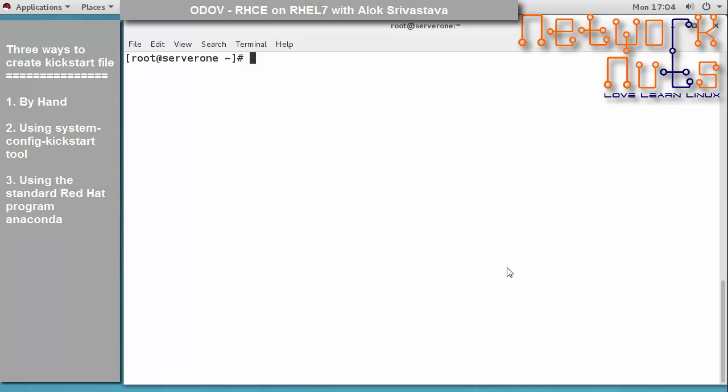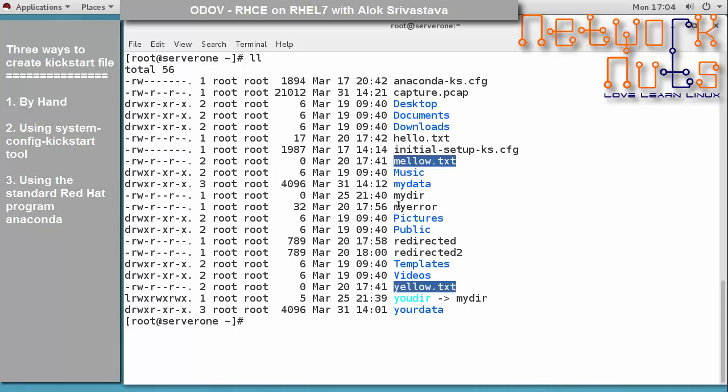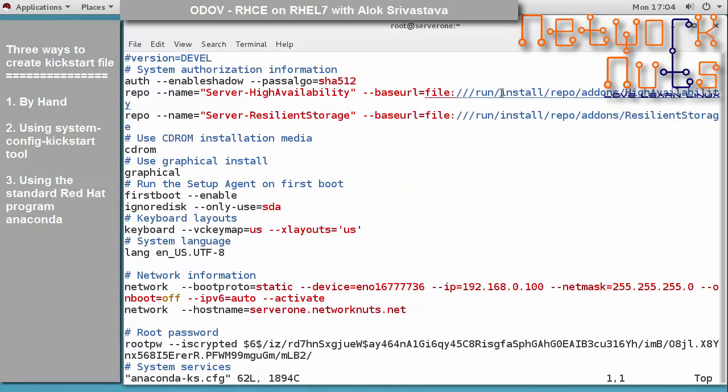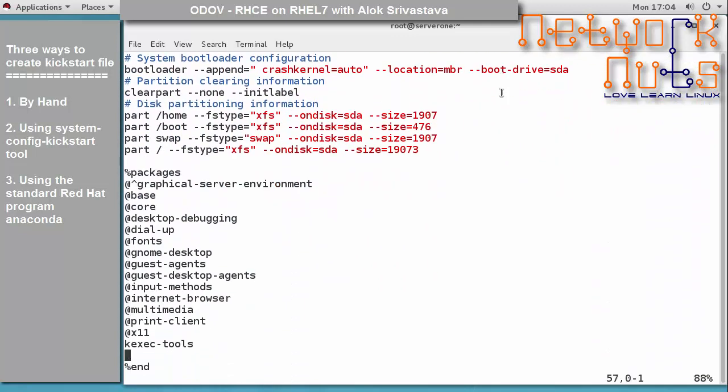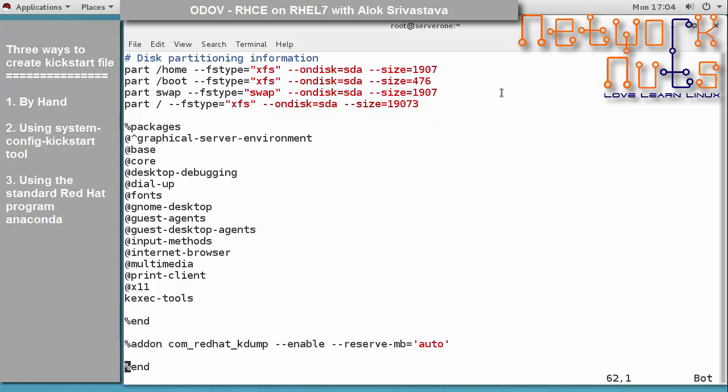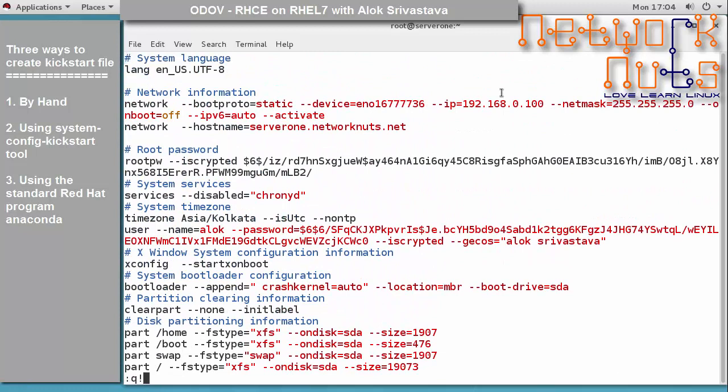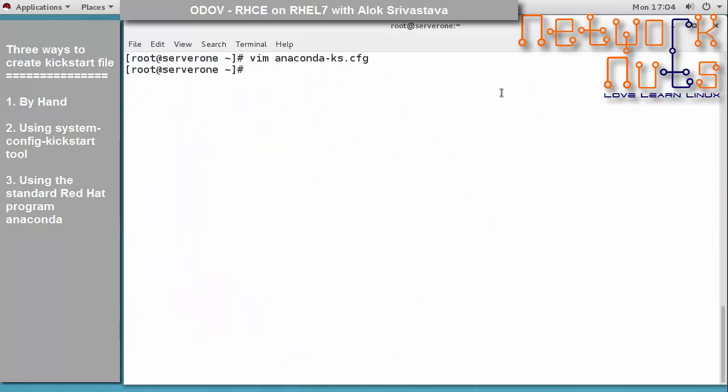When you install the machine, if I show you here, my Anaconda automatically creates a Kickstart file, anaconda-ks.cfg, based on the configuration of this machine. Whatever configuration I had done on the machine, it records everything in the Kickstart format. This is it. Everything is recorded. See, these were the partitions that we had created. These are the packages that we had installed. So I can use this file, copy this file and modify this file, which is easy.